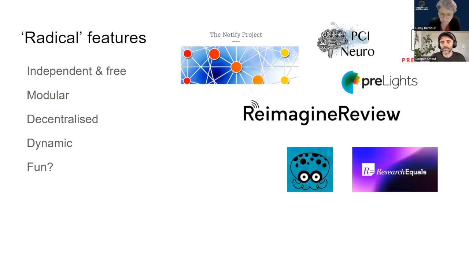And so that's what these platforms in particular, the other element is that instead of just publishing an entire paper, we could also publish along the life cycle as we go. So this means that you might publish the introduction, then you might publish your hypotheses, your method, your data, and every step of the way you could get feedback and create a much more dynamic, involved, collaborative process where people can jump in to the bits that are relevant and potentially review those bits as well. So some great projects I just thought I'd mention are Octopus and Research Equals, which are both taking a similar approach to breaking down the research life cycle.